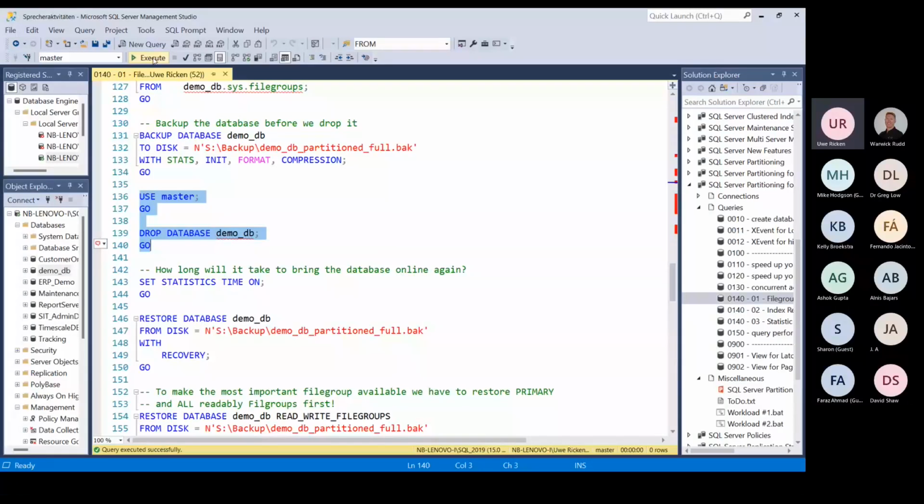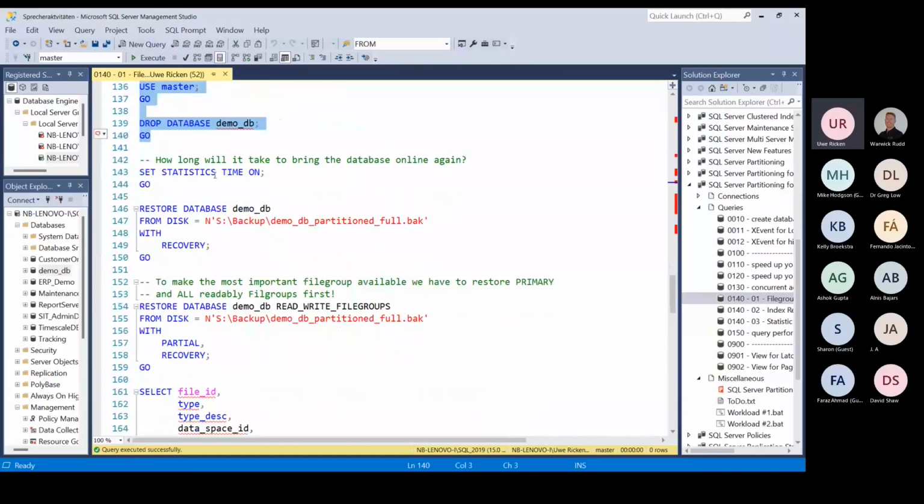Nowadays, I would say, shut up, go take your coffee. Let me have my time here. I'm doing the restore. But 10 years ago, I was absolutely nervous. Now we take it very, very cool. Let's check how long it takes to restore the full database. So the situation as it was before partitioning. What does this mean? When we do not have partitioning, we are required to restore the full database completely.